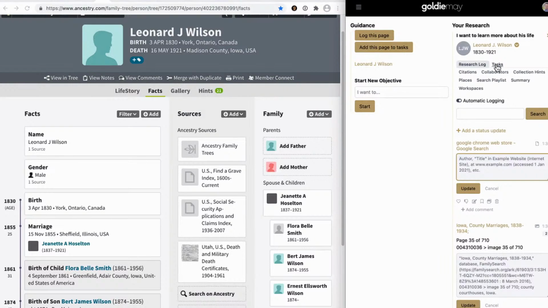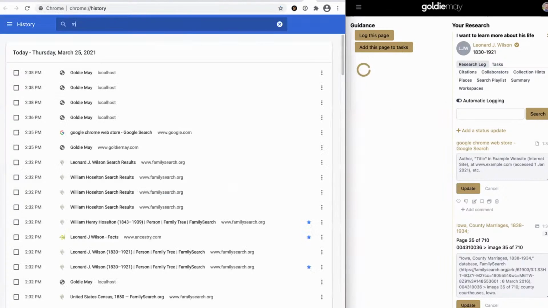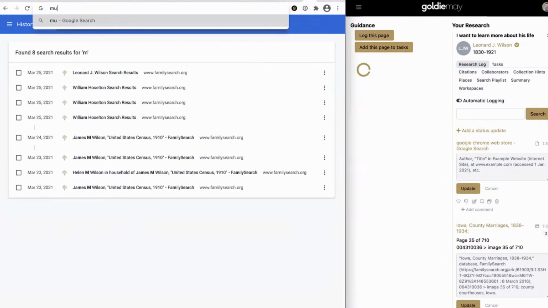Other trees aren't supported yet. I had someone request WikiTree, so maybe in the future I'd be able to support the other trees that are out there. Maybe that would be less necessary if I just let you create an objective without any person, right? You could just create your own objective and then go over to MyHeritage and use their tree. But I should point out that anything you log works, right?